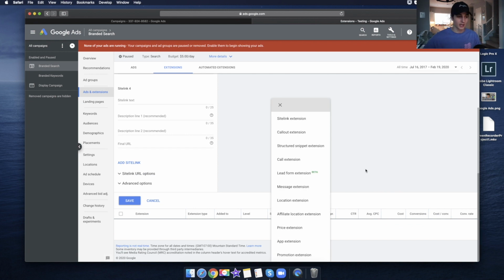And if you want to do a price extension or a call extension where you have the number, you can actually get verified through Google, and then even get reviews, which is really, really good for CTR and brand legitimacy. People would literally be searching up your product on Google, and they'll see verified reviews with 5 stars. That would just be really, really awesome for you guys.